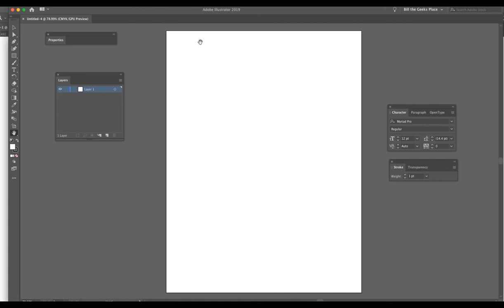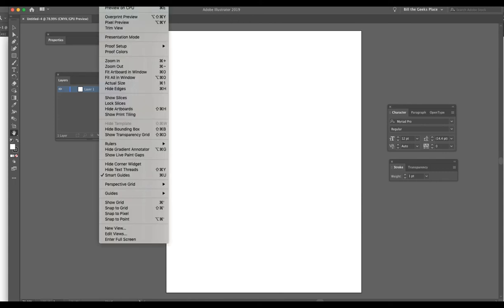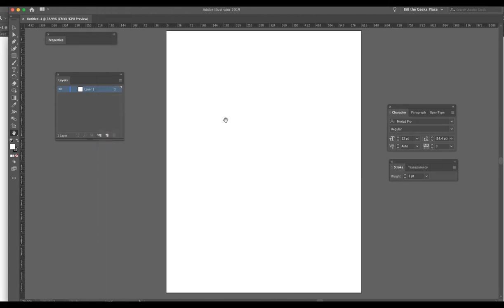One thing that I find to be handy is I've got this white area, but it might be 2 inches by 3 inches, or it might be 10 foot by 89 feet. Who knows? So if I go to the View drop-down menu, you'll see rulers right down here, and I can go to Show Rulers. And now I can see rulers up here at the top and rulers on the side.